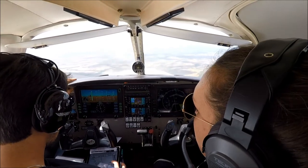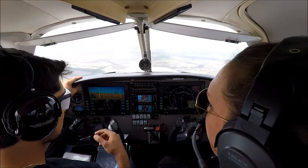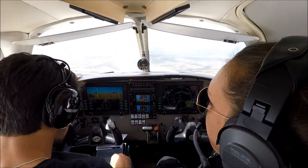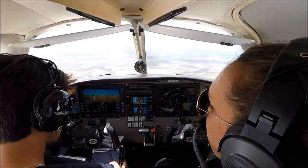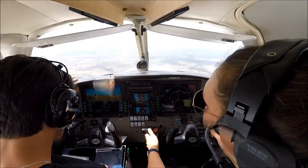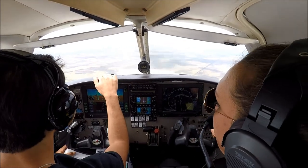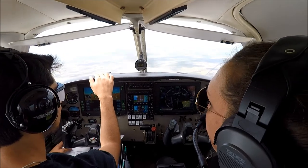Our entry will be parallel entry. Number 10632, Orlando departure. But in this case, this guy is going to give us vectors. Minimum safe altitude for the waypoint of runway 9 is going to be 3000, a radius of 25 nautical miles. 10632, so you want to do the RNAV to 9 left, or the RNAV to 9 right, then you want to go back to the Merritt Islands and do a full stop approach there.